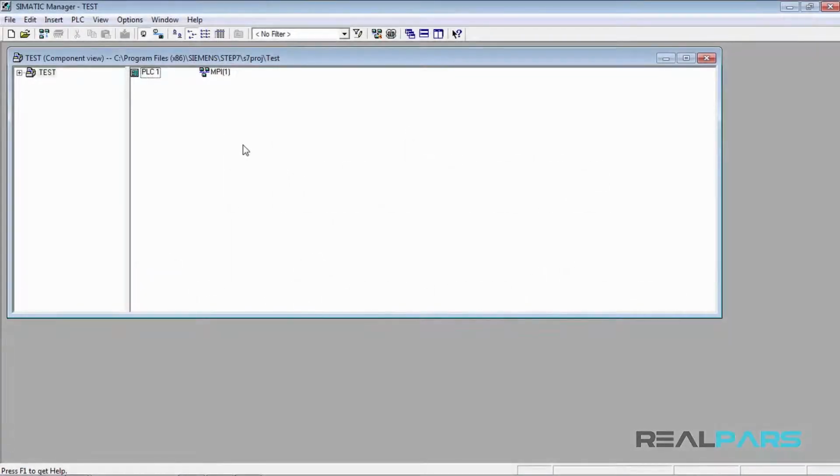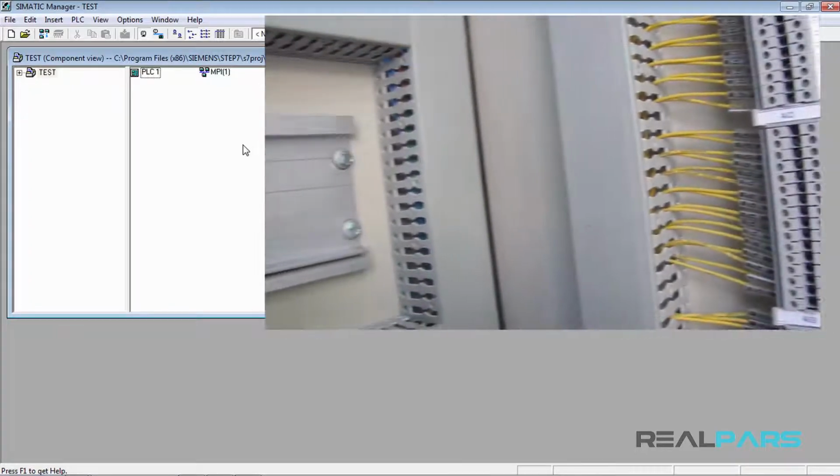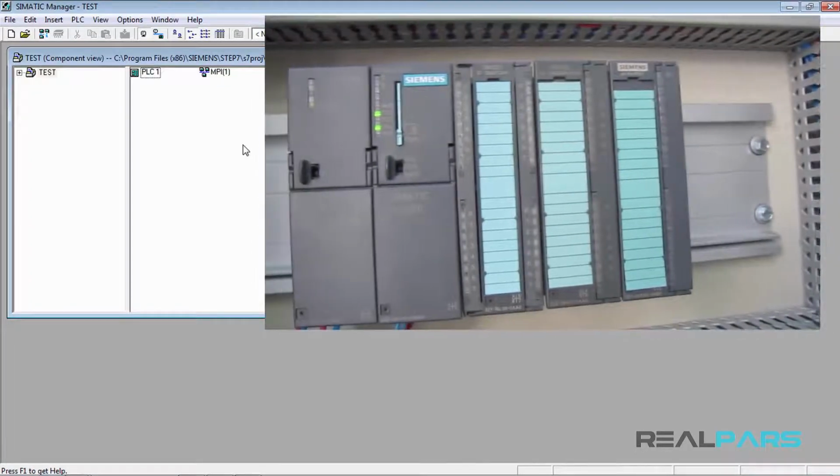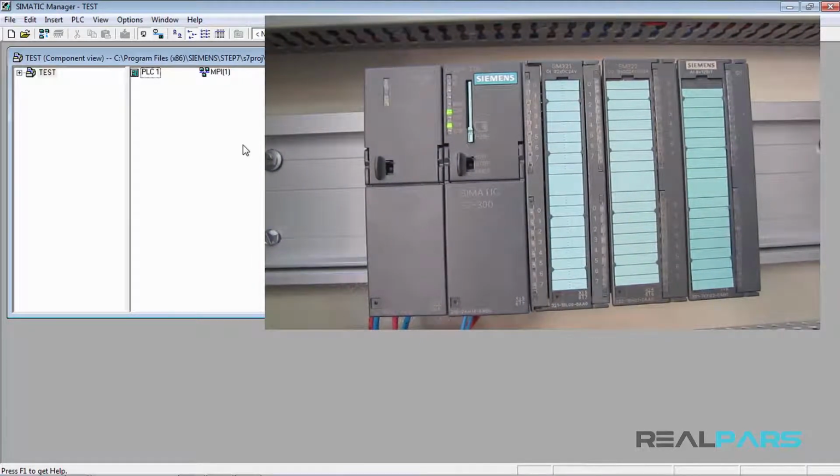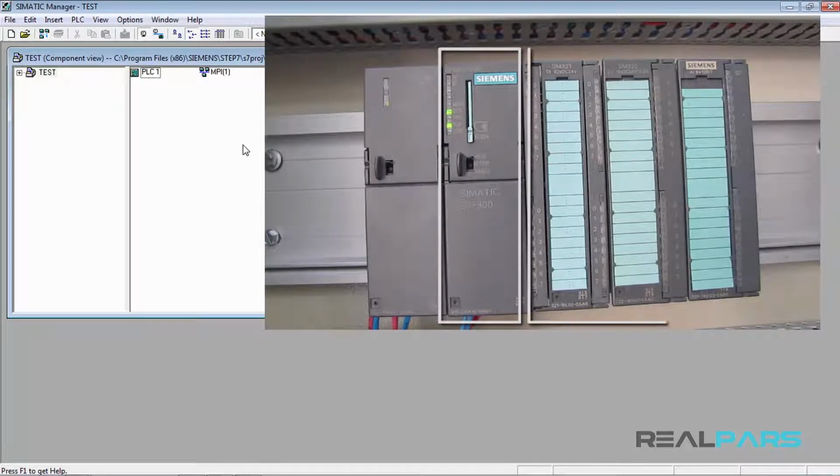After we create our project and specify what type of PLC we're going to use, our next step is hardware configuration. But why would we have to do this configuration? Whenever we place the PLC modules on the rack next to each other and before we download the program, the CPU doesn't recognize any of the modules that we've placed next to it, and it can't communicate with them. This means that it can't exchange data with them.